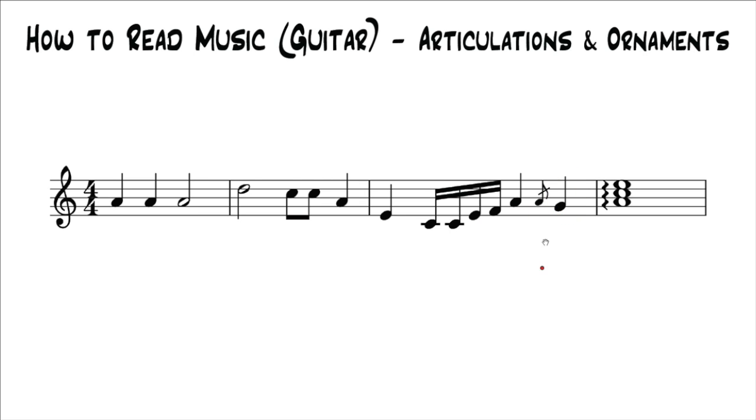So wherever the grace note is, the amount of time that the two notes take up together, so if the grace note's right before a quarter note, the time is still going to equal a quarter note. The note values of these two notes together are still going to equal a quarter note. If the grace note was before here, the grace note plus this note would still equal a half note, etc. So it's just a little ornament, a way to spice up a note, to add in a note that's really fast right before it.